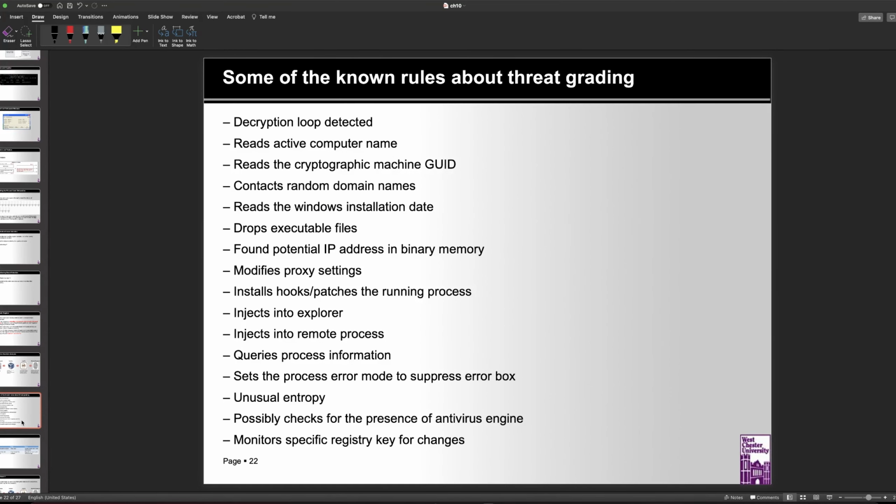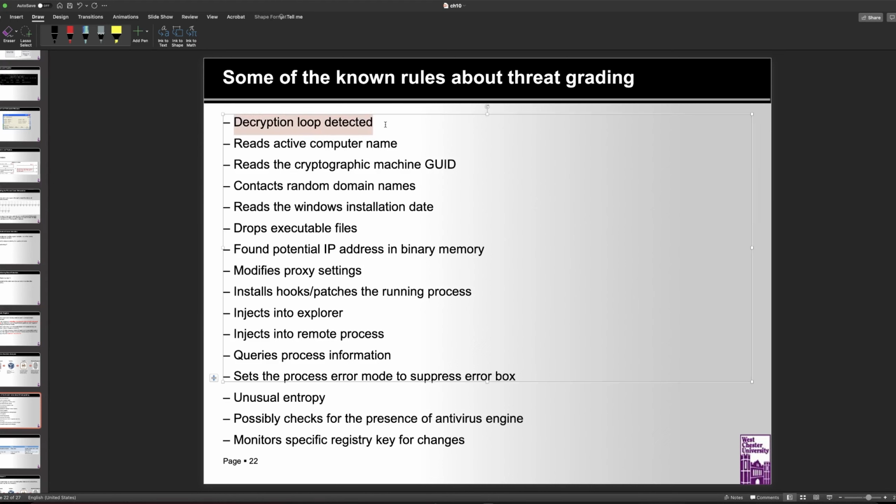So here are some of the known rules about the threat grading, right? I don't know what threat grading system our existing antivirus software uses, because they just keep it secret. They're not open source. But you can see that it's basically something that they check, right?